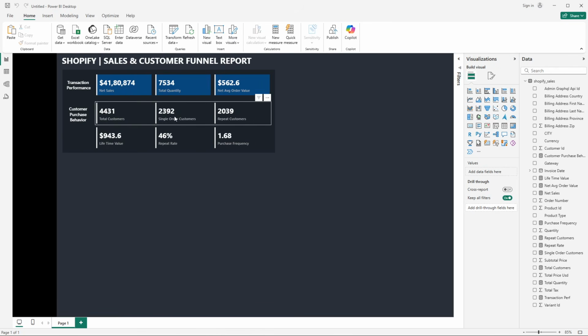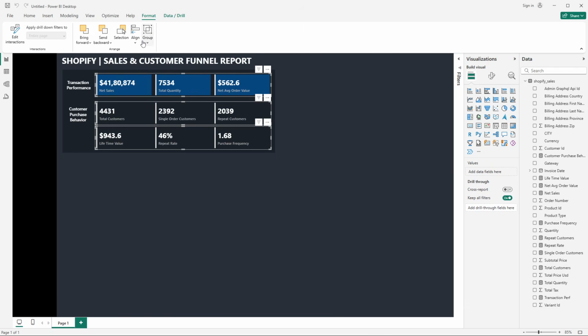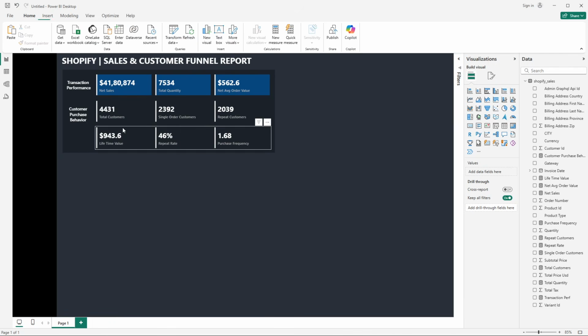So now you can see there is an uneven gap between these three. So I will select all of these using Control, then go to format, go to align, and we will distribute them vertically. As soon as you do, you can see an even gap between them. And for this, I will just take it up so that there is a perfect gap over here.